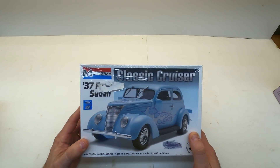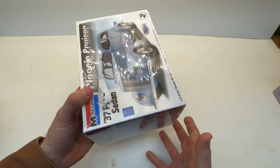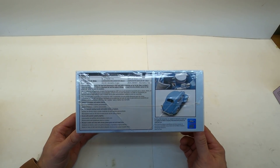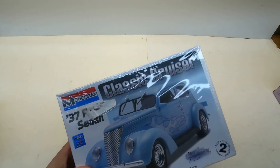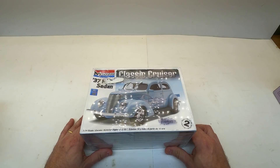Okay, back to Tony Lancer. He and I were chatting on Messenger and he had a few kits. He said are you interested, and I said yeah. We did an exchange — he sent me some kits. First up is another 37 Ford sedan by Monogram, 1:24 scale. I've got two now, so I can build one. That might not make sense, but I did a Patreon video about this.